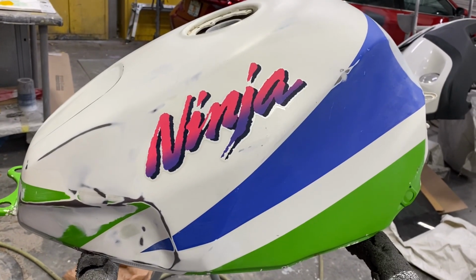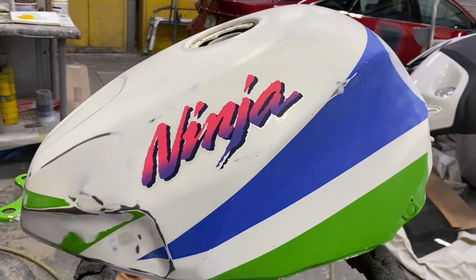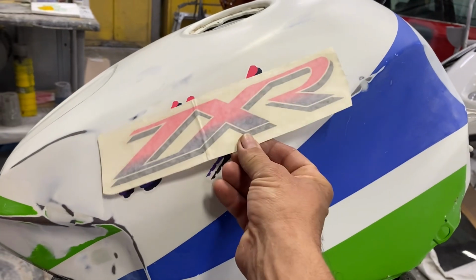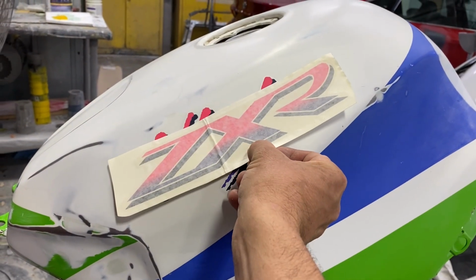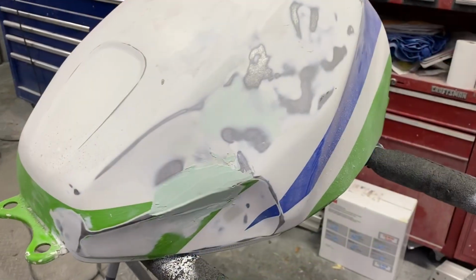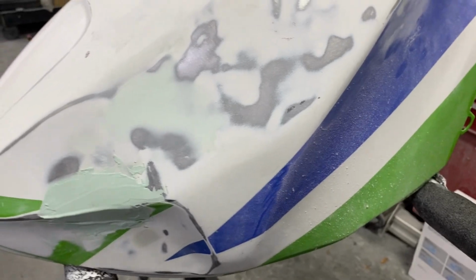So this is a 93 ZX7 gas tank we're going to be doing. In the United States, it's a Ninja. In Europe, it's a ZXR. Tank's real nice. We're just dialing in some of this body work and getting it ready for primer.